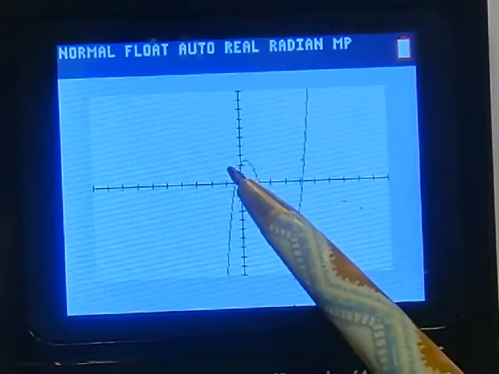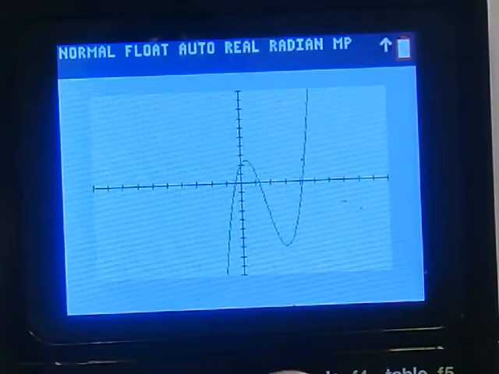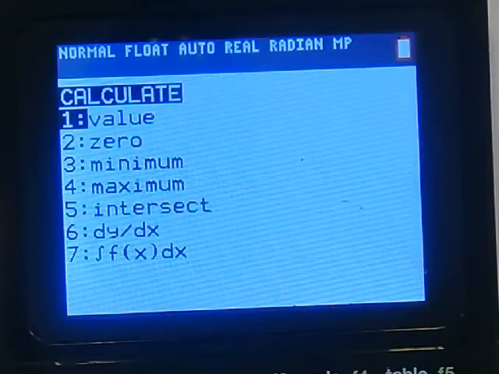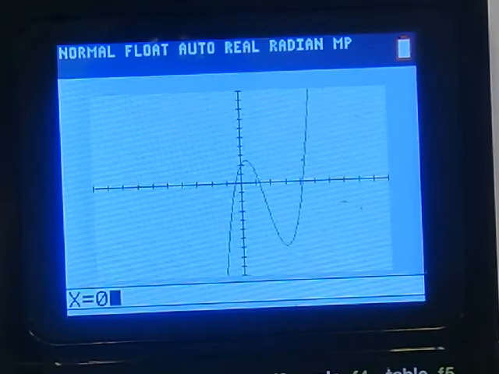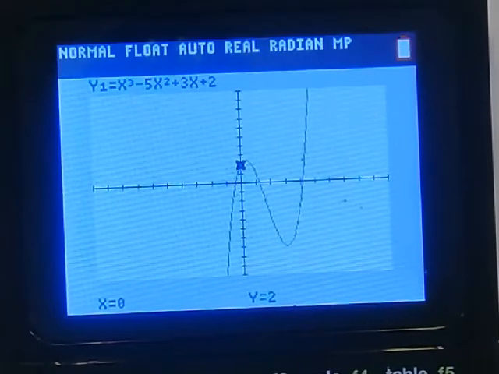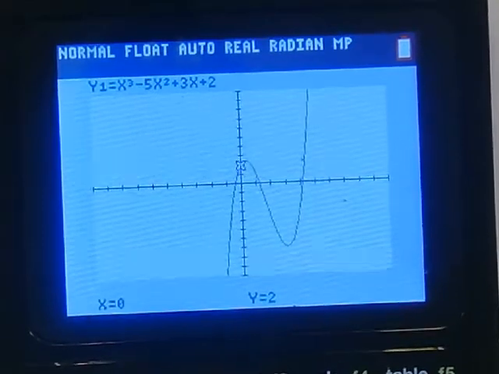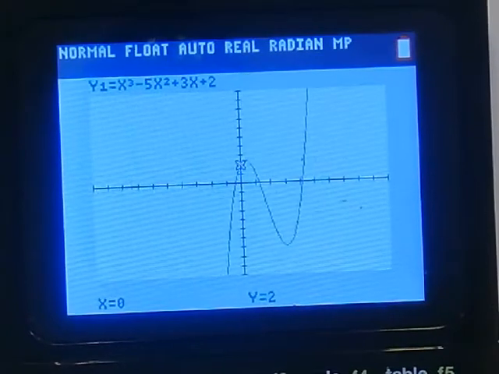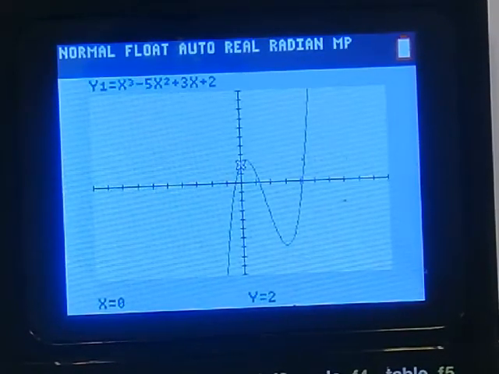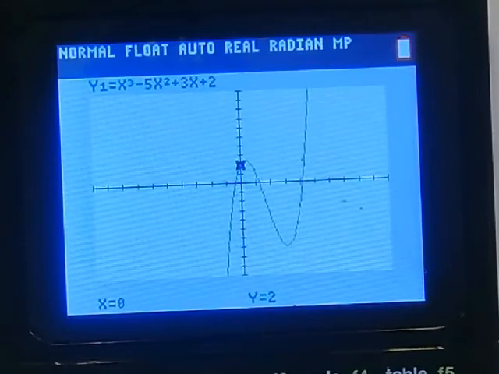The y-intercept also has to be found. Let's start with the y-intercept this time. So I'm going to hit second calc, value. And let's put where the y-intercept is, where x is equal to 0. So down at the bottom I'm going to put a 0 in there and enter. And it tells me that my y-intercept is at 2. So I'm going to write that down. The y-intercept is at (0, 2). Okay? It's not at the maximum, but you might think it is, but it's not.